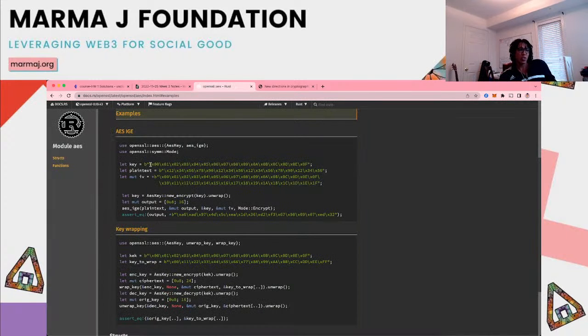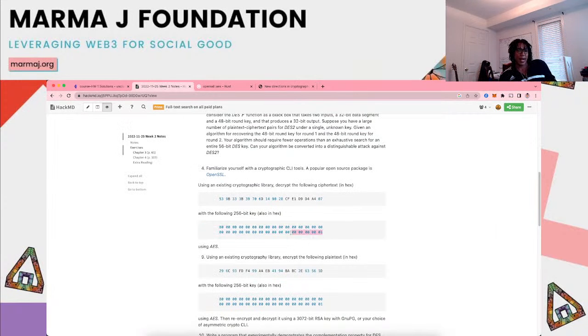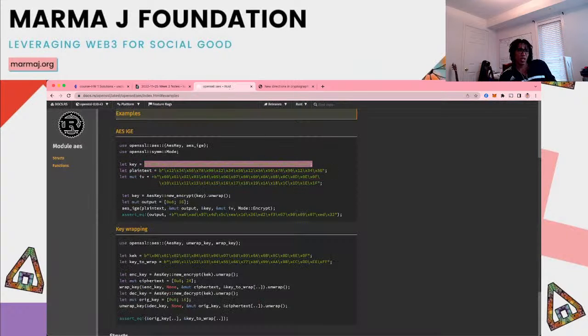A 256-bit key. So instead of these bytes, 0, 0, 0, 1, 2, 3, 4, 5, 6, 7, 8, 9, 10, 11, 0B, 12, 13, 14, 15, I think, yeah. Basically what you're saying is, actually, we're going to use this key: 8, a bunch of zeros, and then 1. So you're going to change the key there.